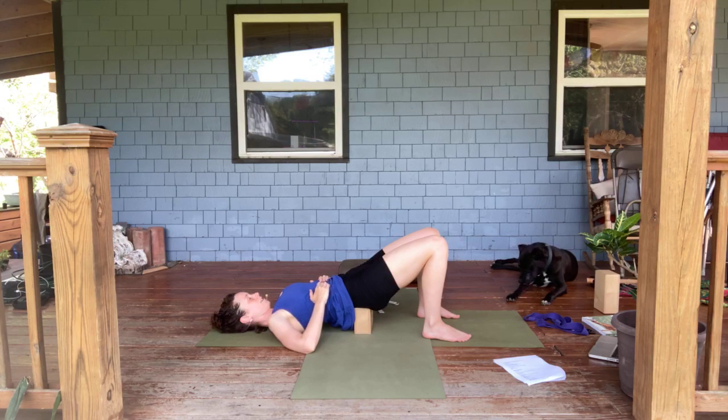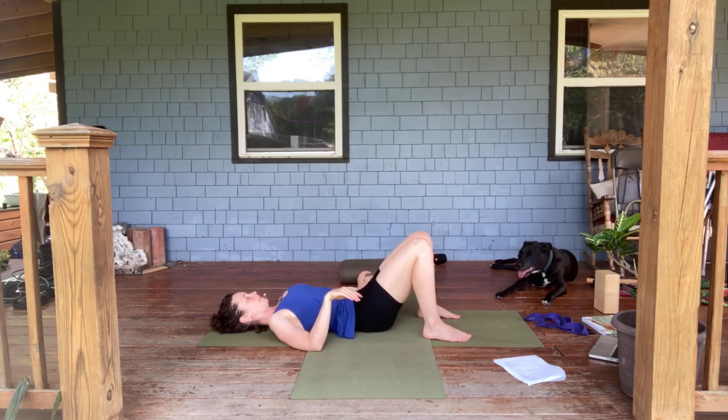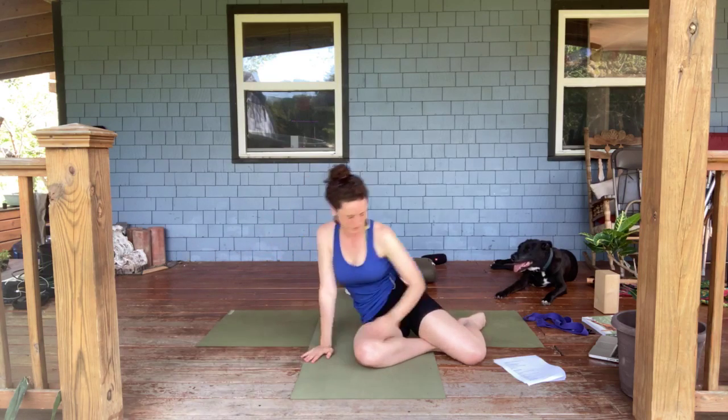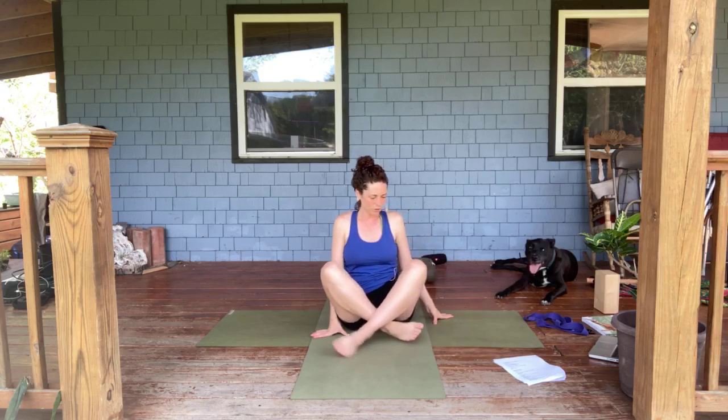Okay, that's good. Let's gently remove anything from underneath your pelvis. And we'll come to sitting again, so roll to your side. And come back up to sitting. Let's see, we have a few minutes left. So I want to show you one more thing, one more self-massage technique.